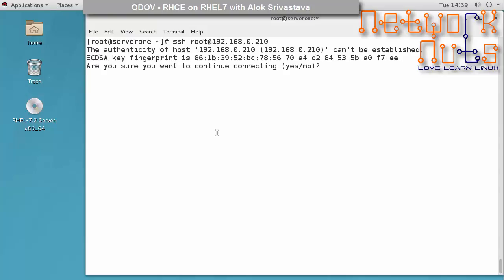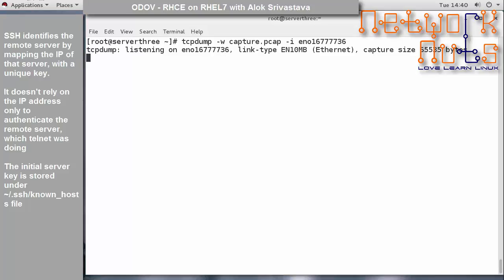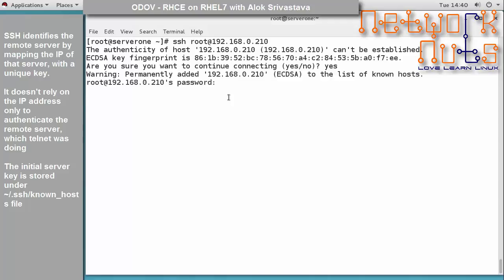When you SSH a machine for the first time, the identity of the machine, a fingerprint, is added in the machine which is hitting it. Server 1 is the client in this case, and server 3 is the server.